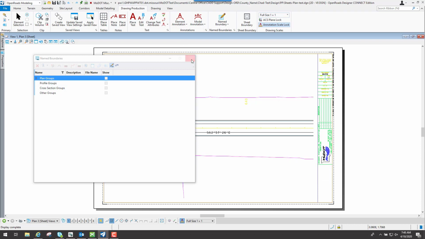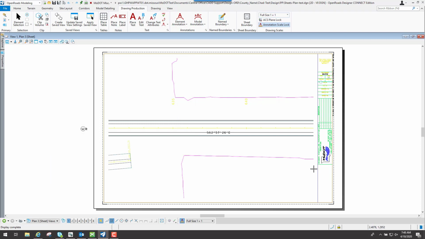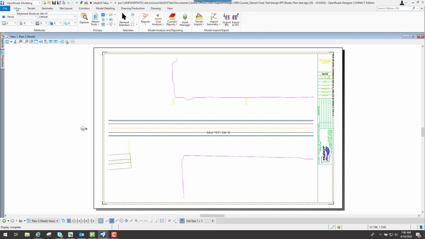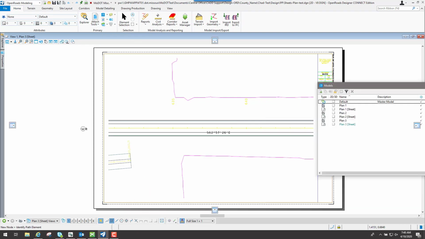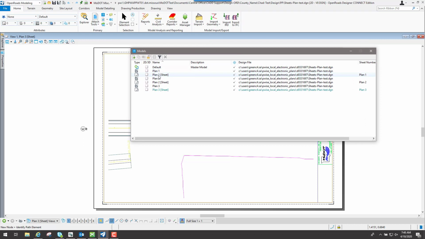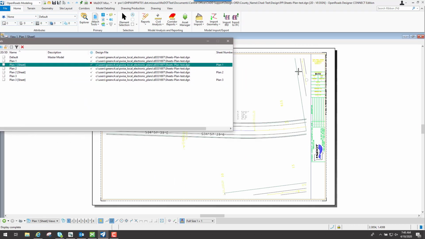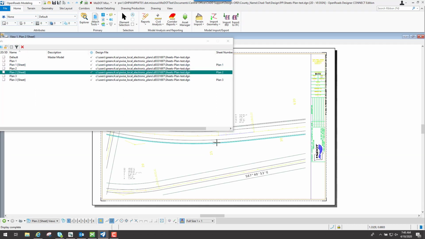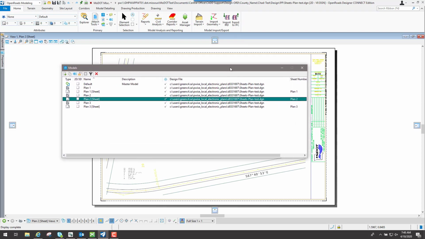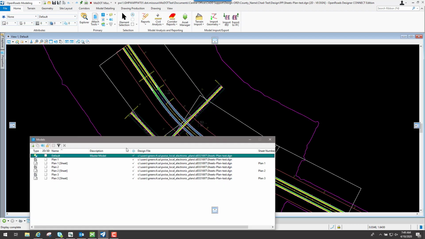Once it's all said and done, you'll see that we have this sheet that was created, and this is the very last one. If I go back up to my home tab and I go to my models, you'll see inside my models here I have 3 separate sheets. I've got sheet 3, 2, and 1. If I go to sheet 1, you'll see that it looks like this. You'll see it's been clipped out accordingly like it should be. If I go to sheet 2, that's inside of here also. So that's your clipping shapes from your default model that's out there.